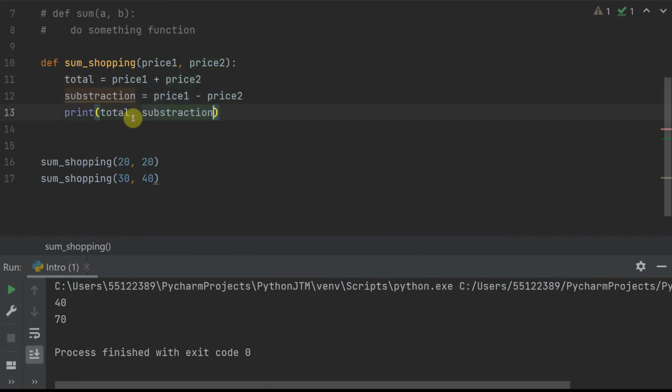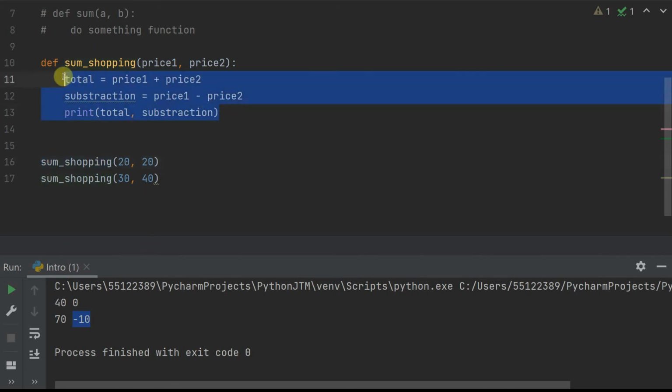Subtraction, and if I run it again now, you will notice I'm getting 30, and 20 minus 20 is 0. For the second one, 30 plus 40 is 70, and 30 minus 40 is minus 10, right? So you could do a lot of things in that function just once in your code, and every time you call it using that name, it will do every single thing inside this function for you. So you don't have to keep writing it, you can only do it once, right? That's the whole point of functions.